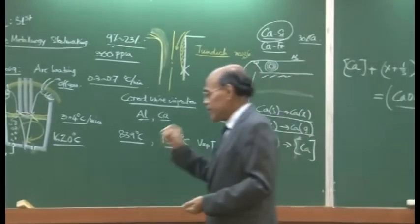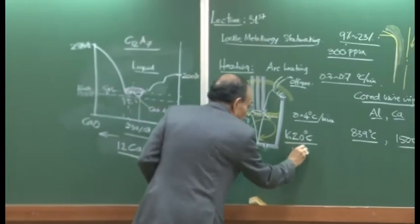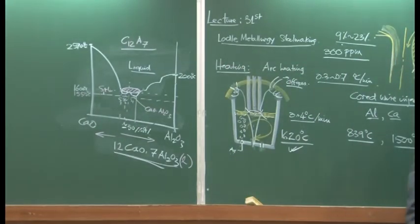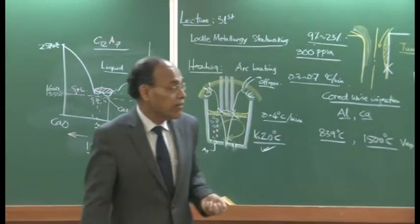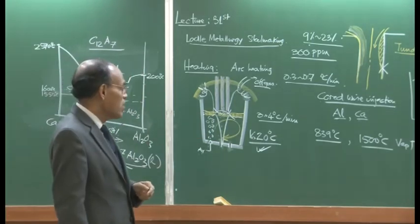Now, following this, temperature is controlled, cleanliness is controlled, and now comes the fact that we have nitrogen and hydrogen dissolved in steel. Okay? And nitrogen comes because of the furnace tapping operation.